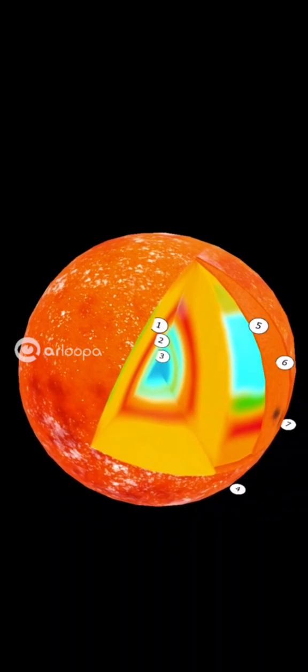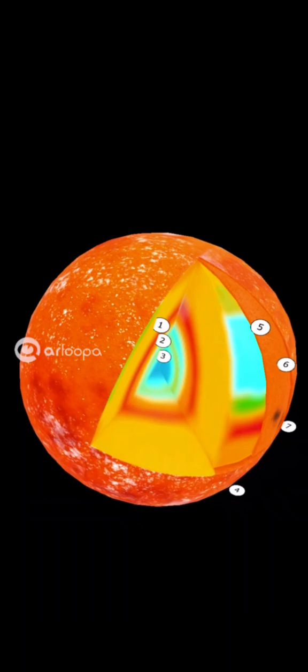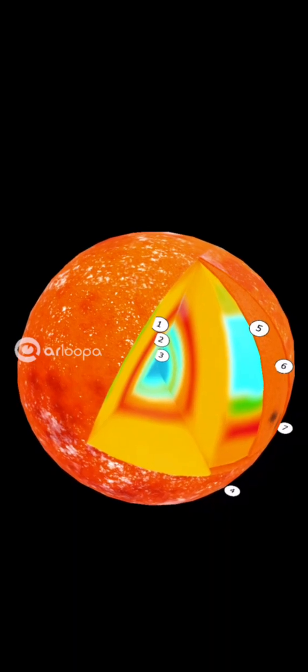The third part is the convection zone. The outermost layer of the sun's interior is called the convection zone. This zone uses the convection mode to transfer energy. The temperature at its base is about 2 million degrees Celsius. The temperature in this zone is low enough for the heavier ions like carbon, oxygen, nitrogen, iron, and calcium to hold on to some of their electrons.